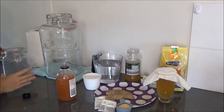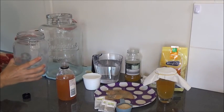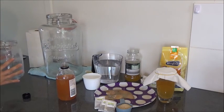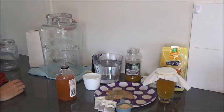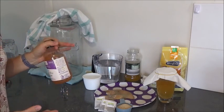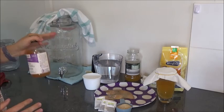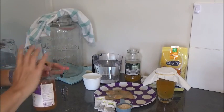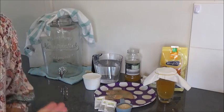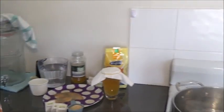If you're starting from scratch with a bottle, then you might want to do something similar, just a small one, give it a clean out like that. That's all I had to do with that. That's all the apple cider vinegar is for, cleaning, first time only. Next time, just leave it, it's fine. Okay, so let's move around to the tea.